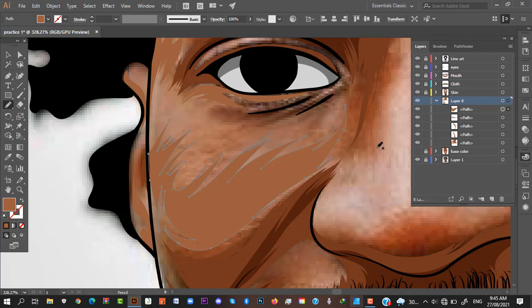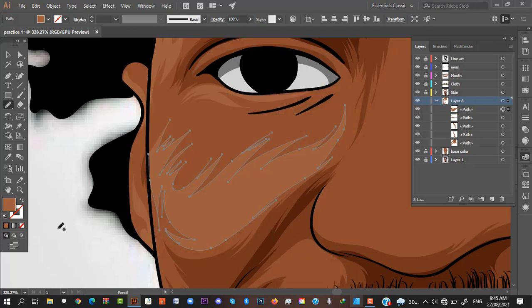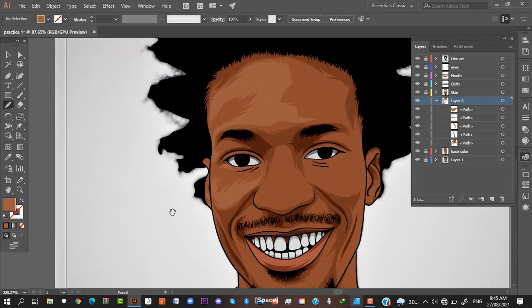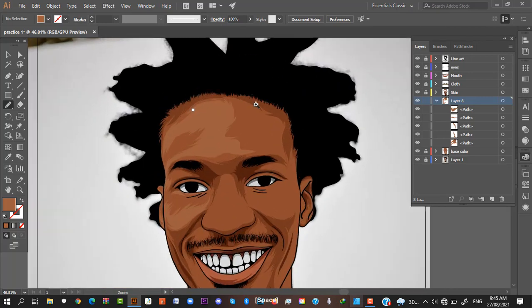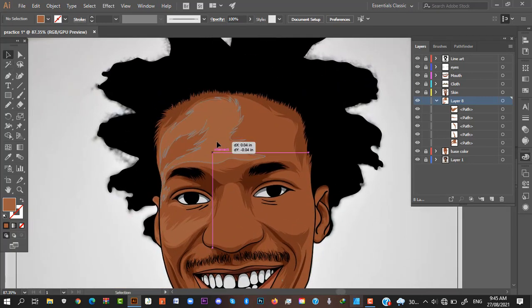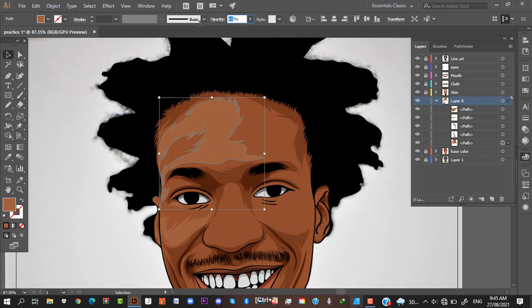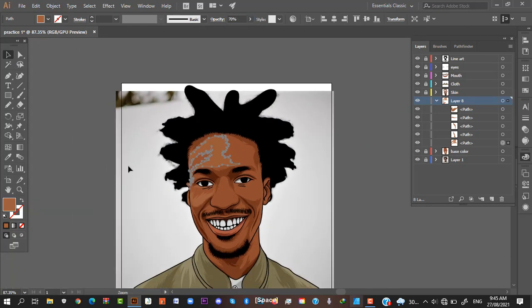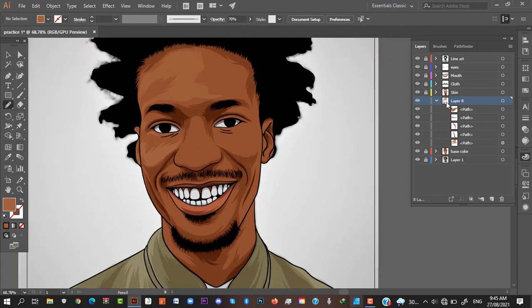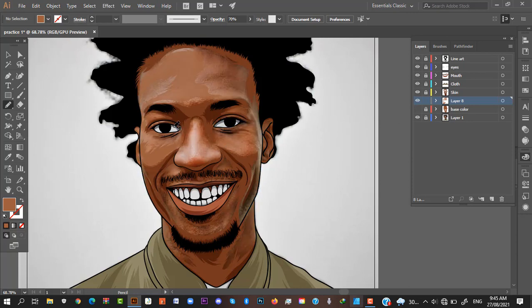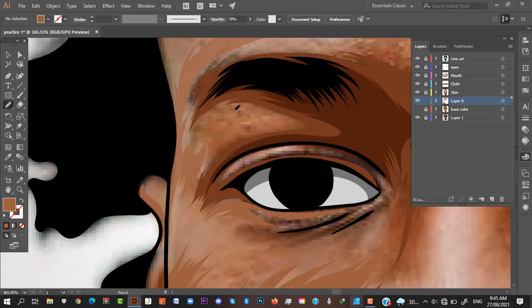Now if you look at it, which do you prefer? To me, I feel this is way better. This is too bright. Let me try reducing the opacity. Let's try 70. Yeah, I think this works for me. Alright, so make sure we take care of every other part.